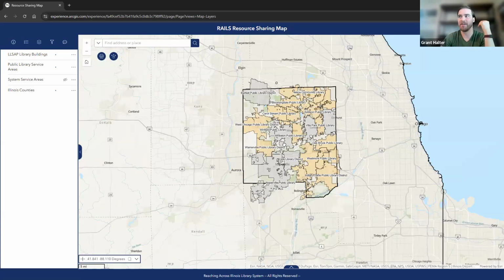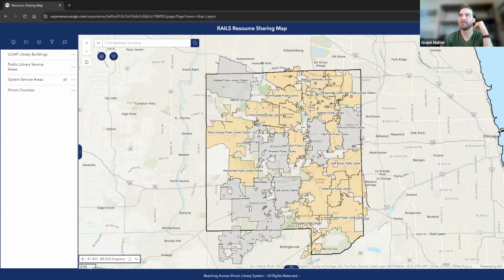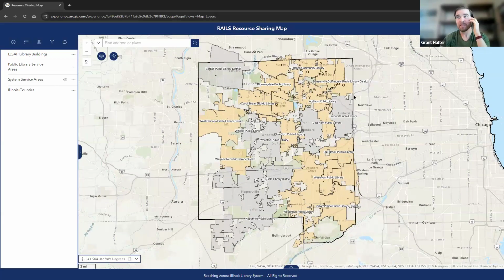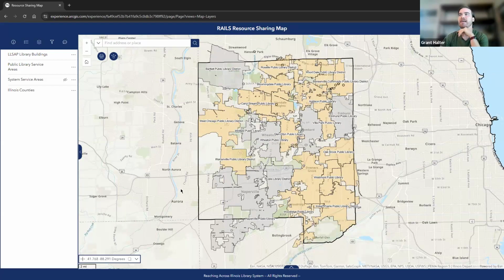So you get that outline that Naperville extends over, Bartlett extends over, a few others, just for that visual. But I like that. And of course, the table is updating with all of that information as well. So if you need a list of libraries in your county, that's easy to get as well. You don't have to export the full list of all libraries and then do your filtering in Excel afterwards. It does it for you there, which is nice.